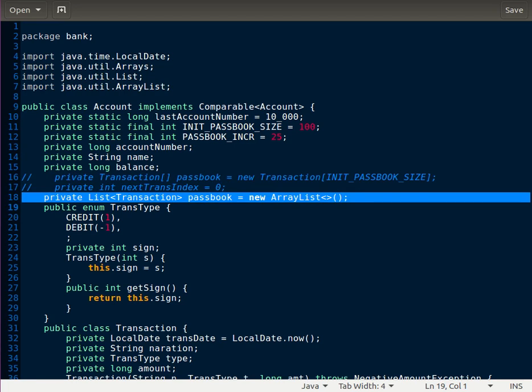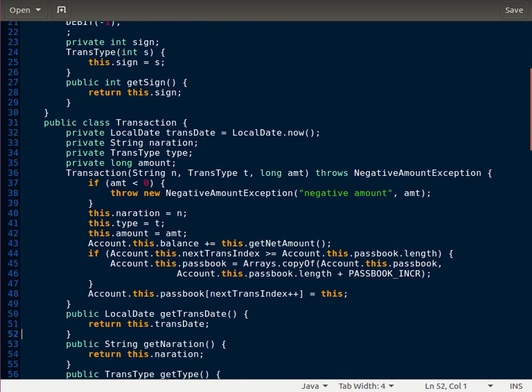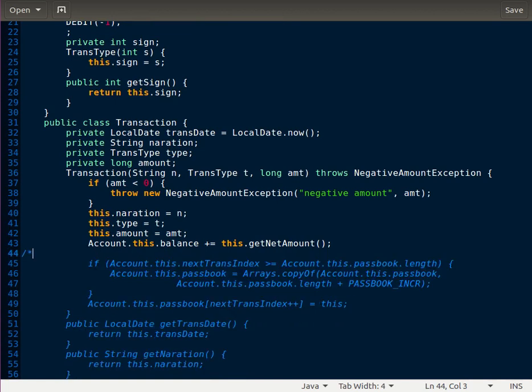Let's see the changes now at other places. What's the change? In the constructor of transaction, what was happening? We had to write an if condition. So we don't need the if condition.